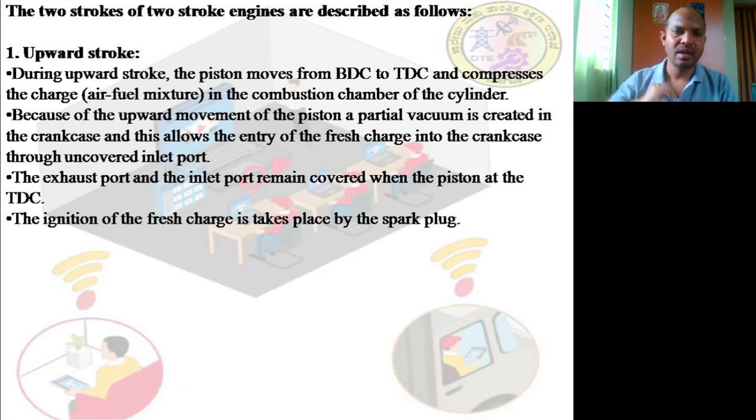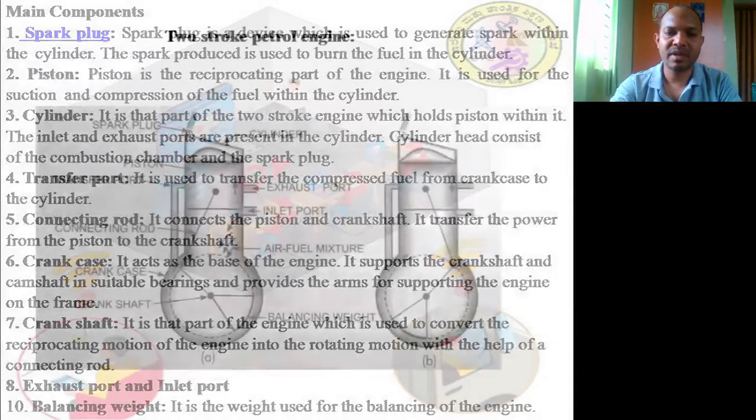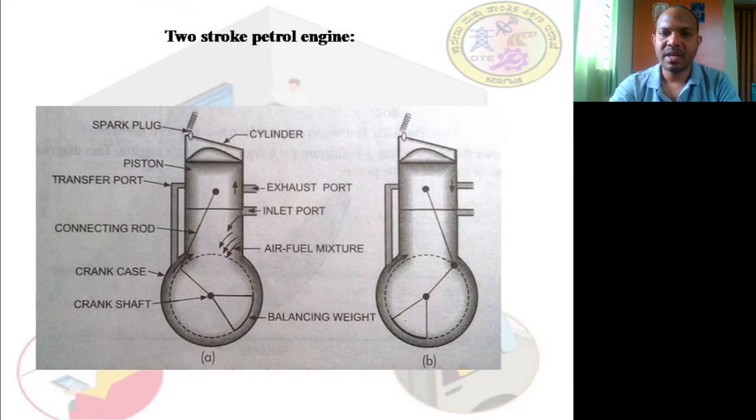Is that clear? Now the exhaust port and the inlet port remain covered with the piston at the TDC. At the top dead center, what happens? This piston, as I will show you. Now here in the second figure, or even in the first figure, the exhaust port and inlet port will be closed.